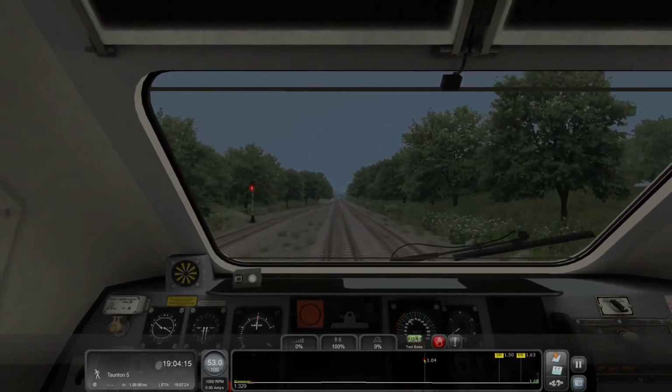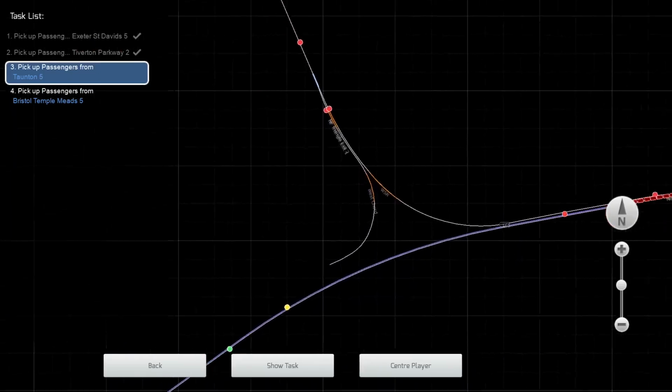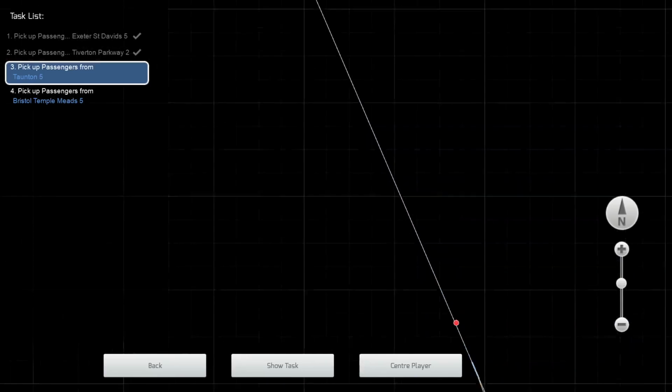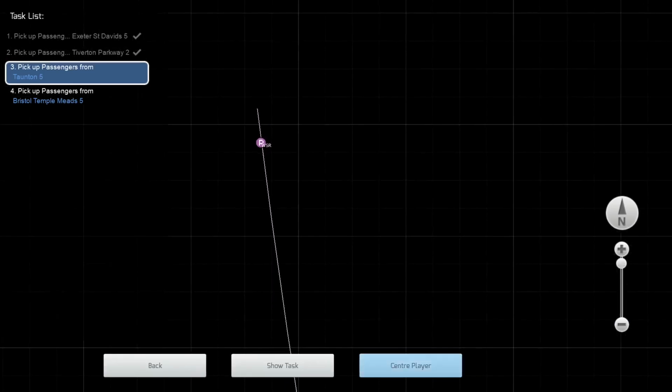That works too. So a quick peek at the map just to show you. There's the West Somerset Railway. You can see this track for some reason is not completed. They tore up that track apparently. But that's the route to the West Somerset Railway towards Bishop Lydiard. It just says WSR.